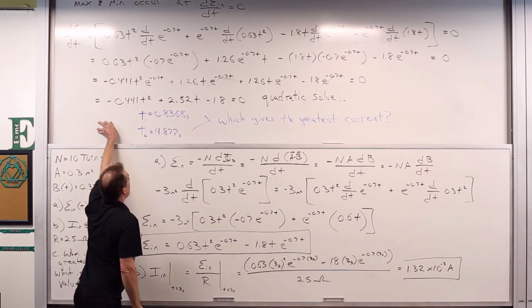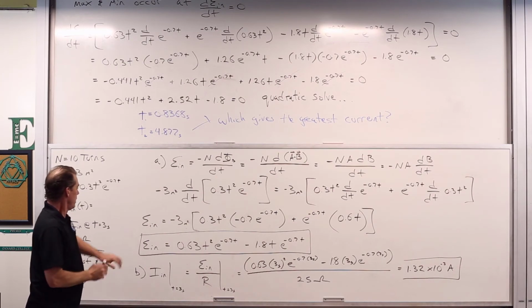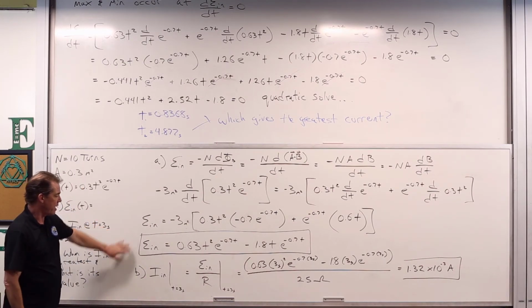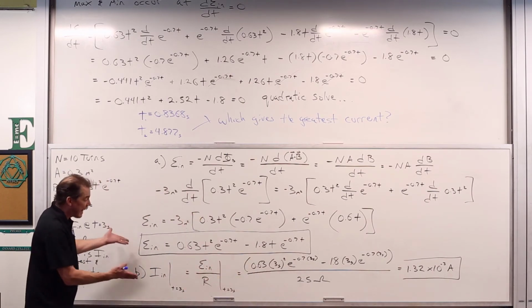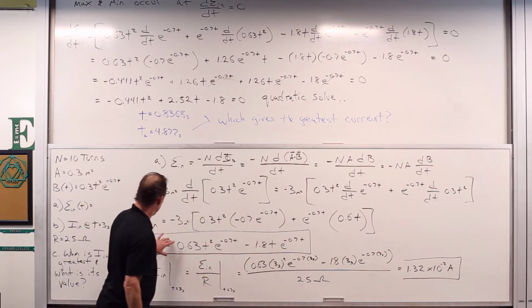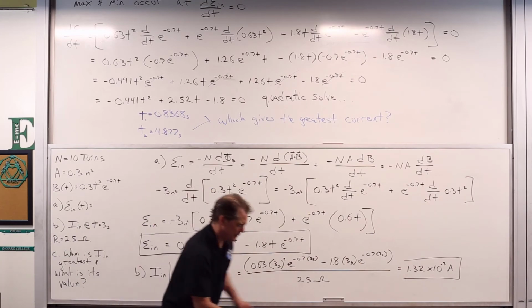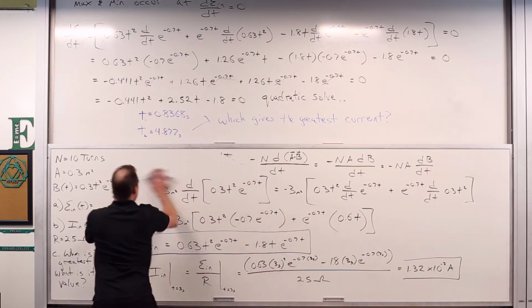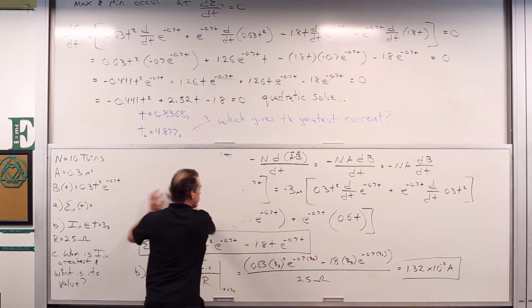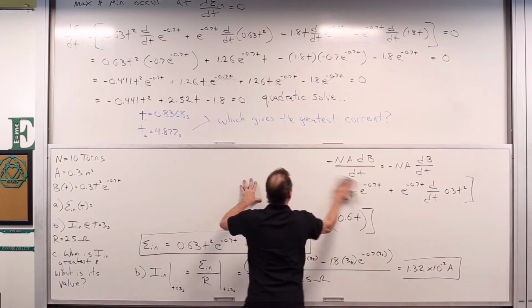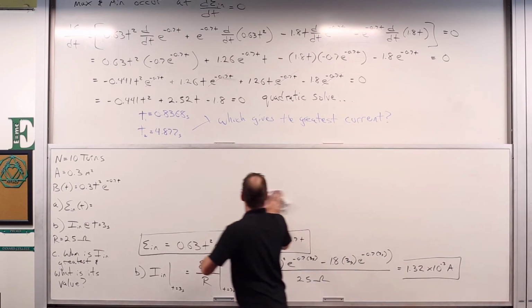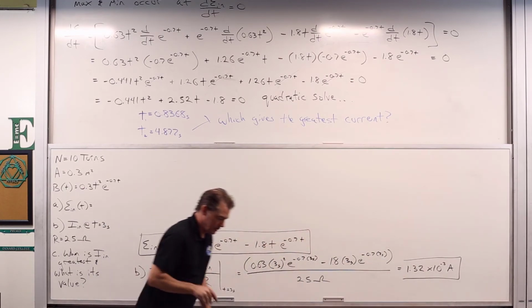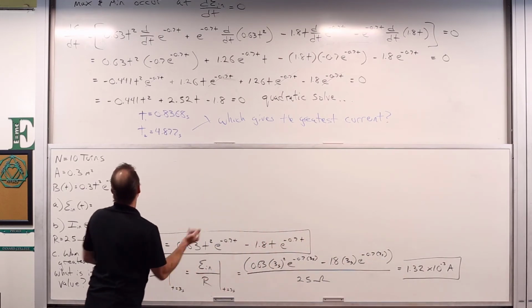So now we're just going back to what we had here before. Here's the induced EMF as a function of time. Here is ultimately the current evaluated at a specific moment in time. It's the induced EMF divided by the resistance. So I'll erase this. I'll leave that induced EMF up there. And let's just do it. Check.